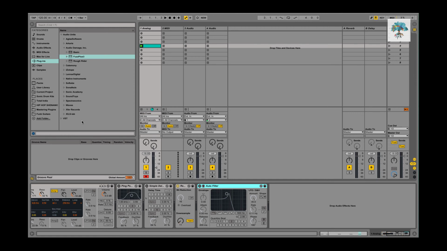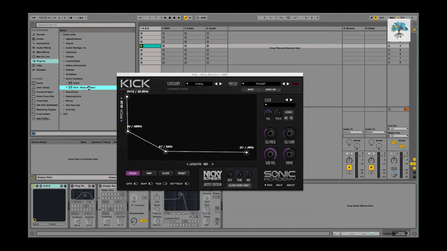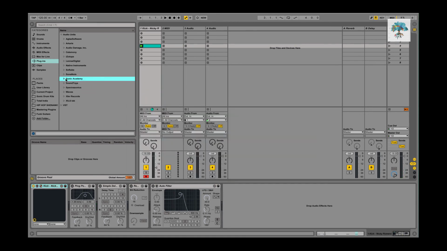I guess that's pretty much it to go. I think that's everything I went over last time. As far as synths, I use Anna, Sonic Academy's Anna synth, quite a bit. It's pretty awesome. I like this a lot. This is a great synth. It's not too expensive either. Their kick is amazing. This is only $40. I would highly recommend this. Great sounding kicks on this thing. So definitely get that if you are looking for a kick synth. I don't think there's anything else that can even compete with it. It's so beyond any other type of kick synth, I think, personally.